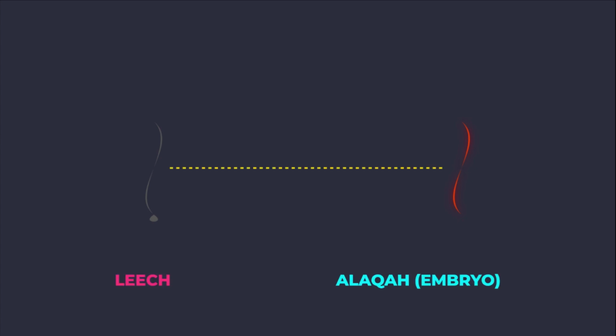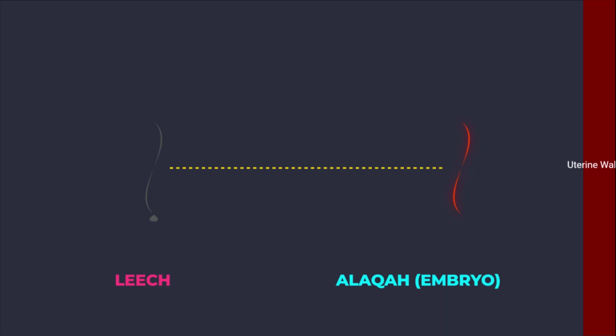The Nutfah stage transitions into the Alaqah, typically spanning 7 to 24 days post-conception. Alaqah carries 3 distinct meanings in classical Arabic: a clinging thing, a suspended mass, and a blood clot or leech. Biologically, the embryo at this stage strongly resembles a leech, both externally and in its function of drawing blood from the uterine wall. It is literally clinging to the endometrium for sustenance, establishing the crucial placental connection.